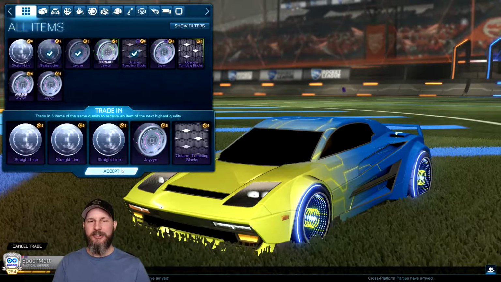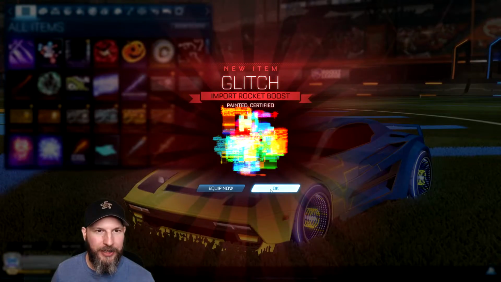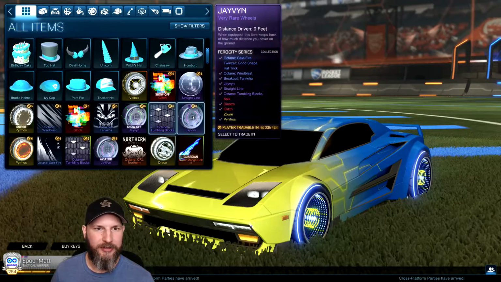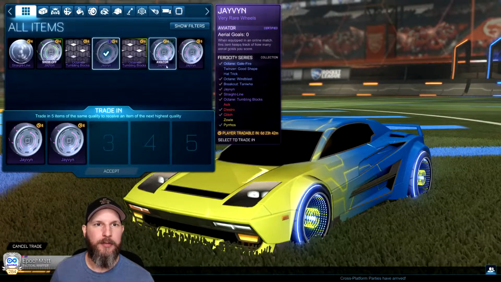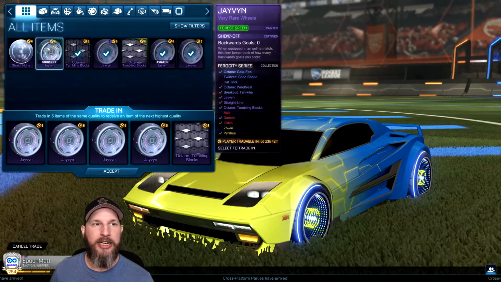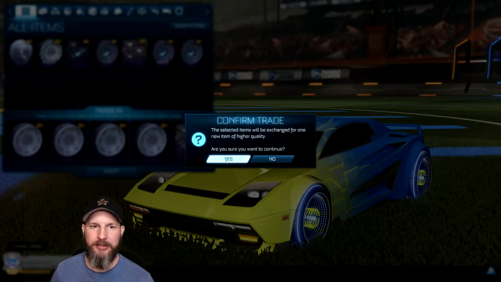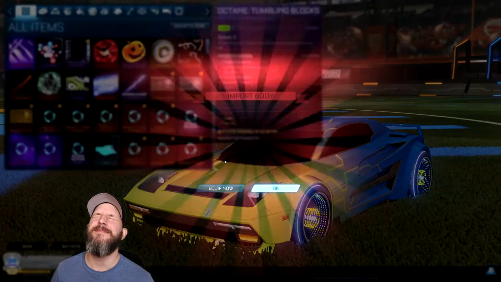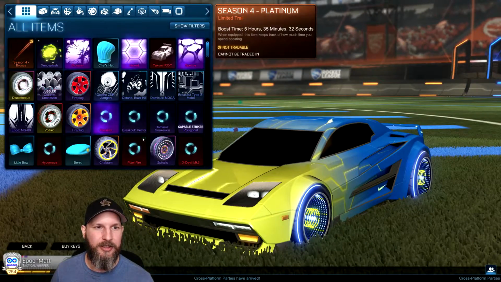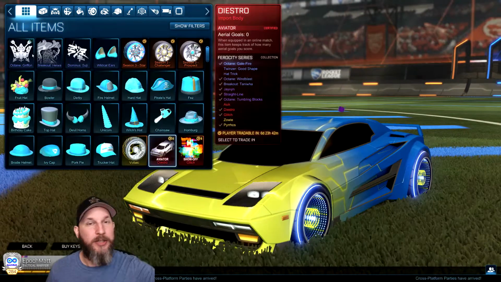All right, come on. Special edition ASIC wheels right now. Painted certified glitch though. Okay. What do we got? Orange show off. I'll take it. I don't think we're gonna have an import trade up, are we? So we're gonna keep our green Javin wheels, and we're gonna keep a straight line and our lime tumbling blocks. Fingers crossed, let's go. Certified distro. Certified. Oh, I want some special editions. I don't think we have an import trade up. No, definitely not. So that's it for this opening.